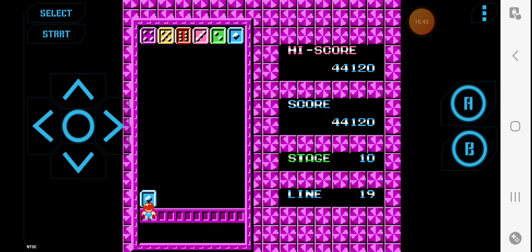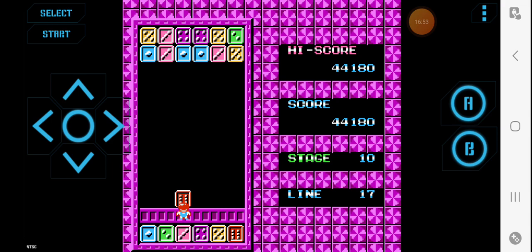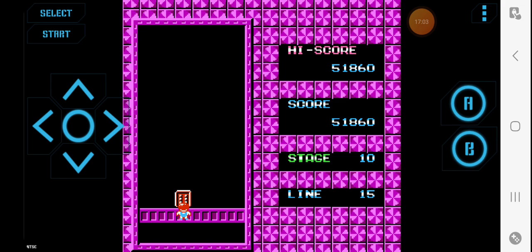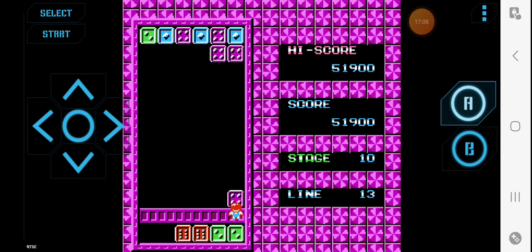Let's see what this will do for me. Okay, we can do 1, 2, 3, 4, 5, 6. This has to be something. I'm going to wait until 4, because it might be a 4-line kind of thing. Oh, that's a 5-line. Ah, kind of wasted it. Okay, but we did get some nice 3-line action here.